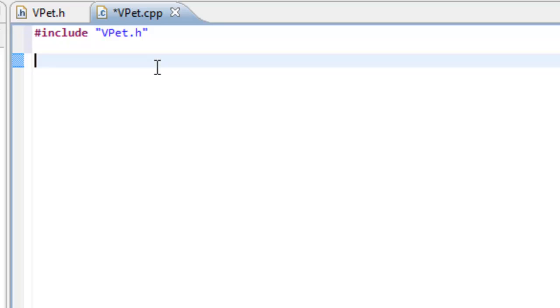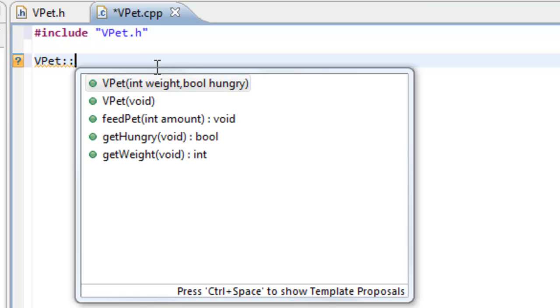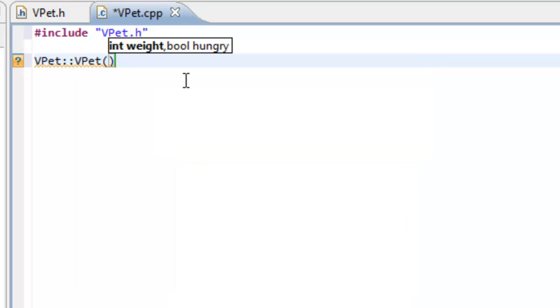The way we do that is to specify the class name and then ::. Once we do that, Eclipse is helping us out and providing a list of the member functions associated with the vpet class. So we'll simply select the constructor here. Remember that the constructor is designed to initialize our data members, which were weight and whether it was hungry or not. So I'm going to say int w and bool hun.